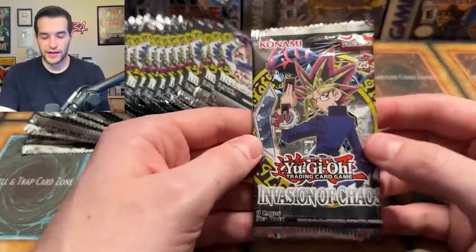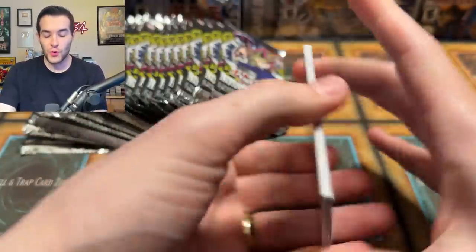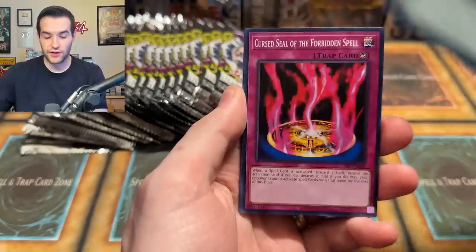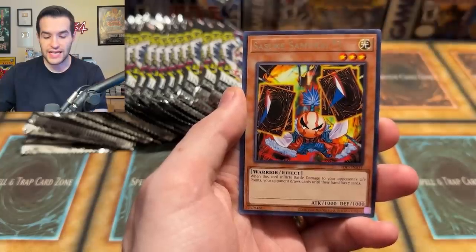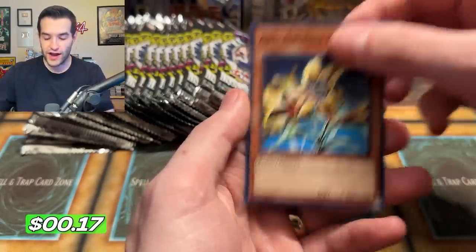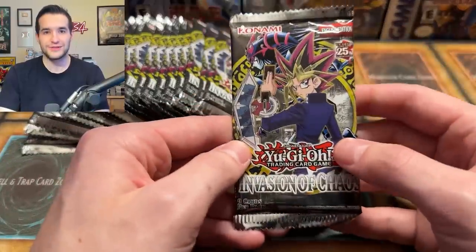All right, next pack up, Invasion of Chaos. You guys know it's all Invasion of Chaos today. We're revisiting the old school boxes. We have Tower of Babel, Thing in the Crater, Recycle, Curse Seal the Forbidden Spell, Ojama Black, Spirit of the Pot of Greed, Molten Zombie, Sasuke Samurai number 3, and an Anti-Aircraft Flower. I always thought this was a funny card, like Anti-Aircraft Flower. I don't know. It's just cool. What's it shooting down? Bees or something? I don't know.